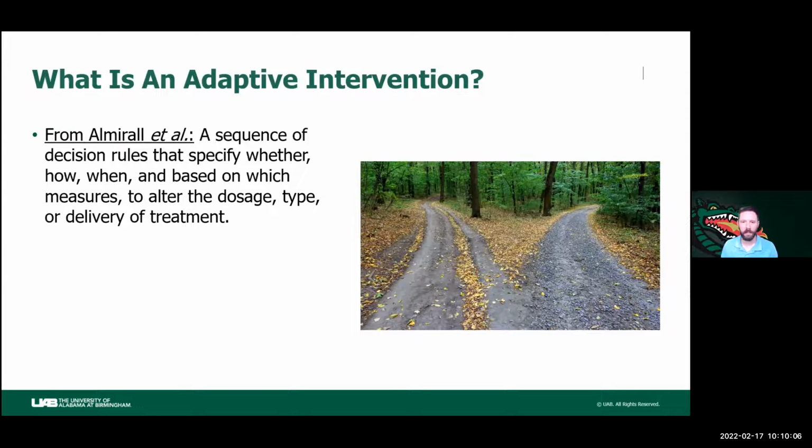But first, we probably need to define exactly what is meant by an adaptive intervention. And I think this definition by one of the papers I shared, and side note, Rachel, I love the QR code. I need to do that in my presentations now. I was wishing I could do that in the moment, but it's too late.